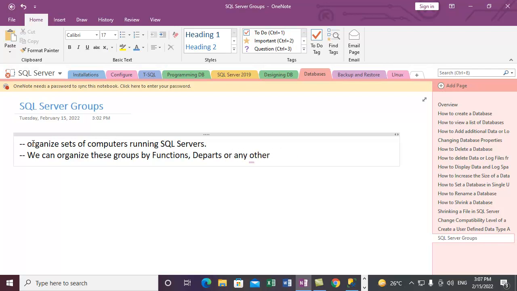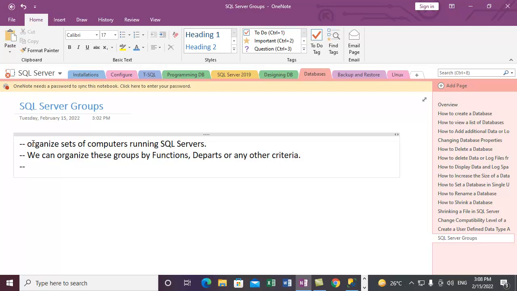Okay, so basically creating a server group is very easy, and we can also create subgroups within one server group. So let's talk about the SQL Server Groups and the registered server views.